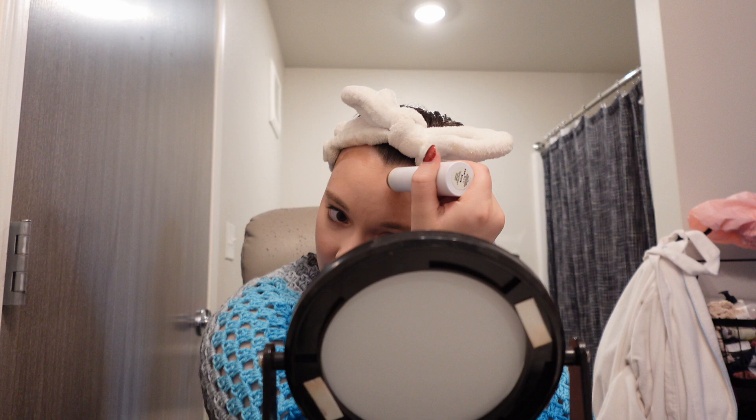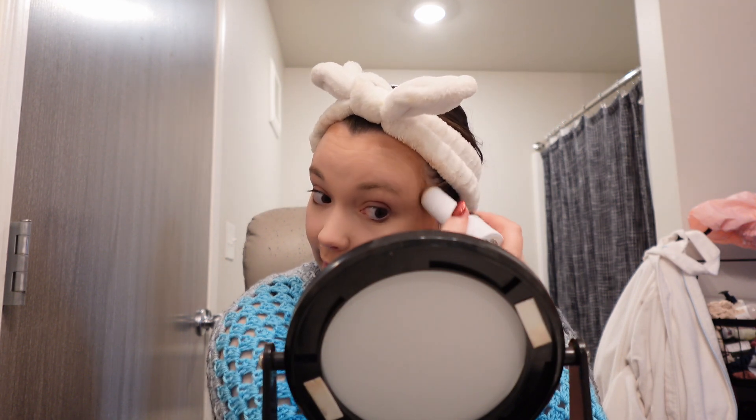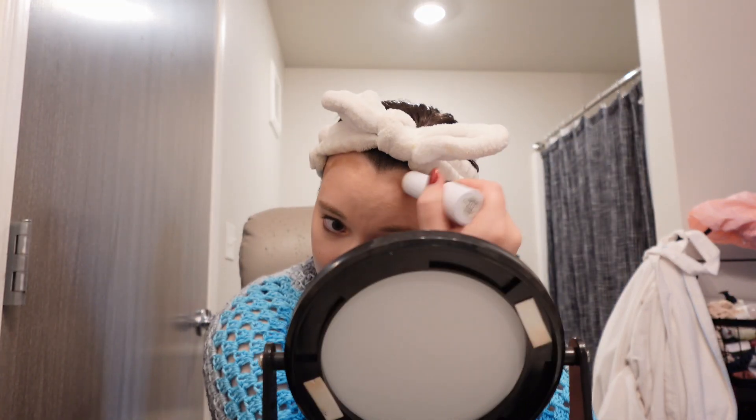Since I moved here I pretty much hadn't unpacked my makeup — it was all in a makeup bag and that's how I'd do it on camera most of the time. But it's been nice to be able to just pull from... I have like one of those really old Sterilite things. It's old — I've had it for what feels like forever. I love it and it works for me. All of my makeup besides my eyeshadow palettes fits in there, so that's pretty nice.